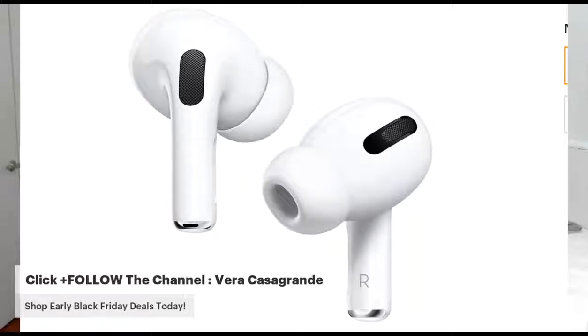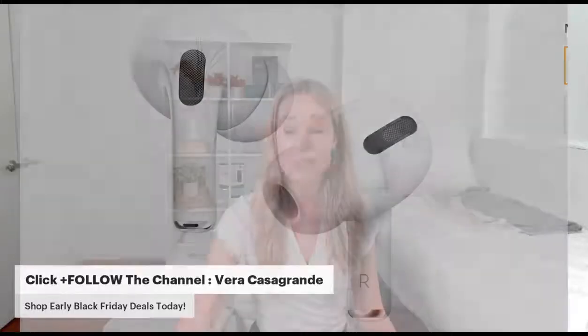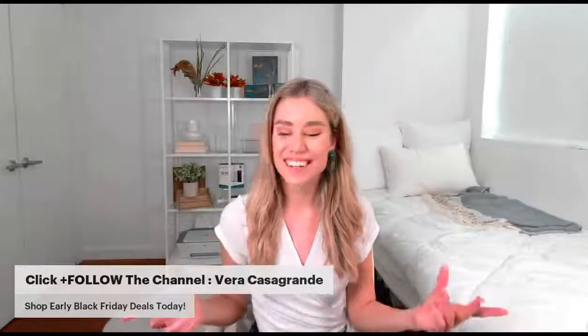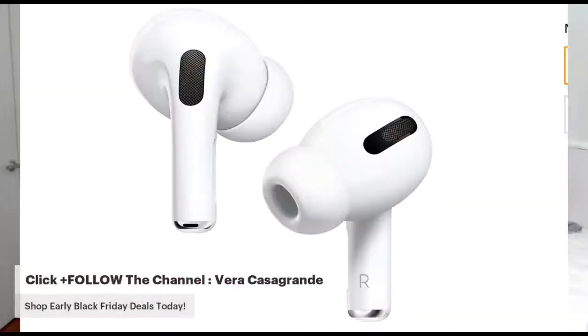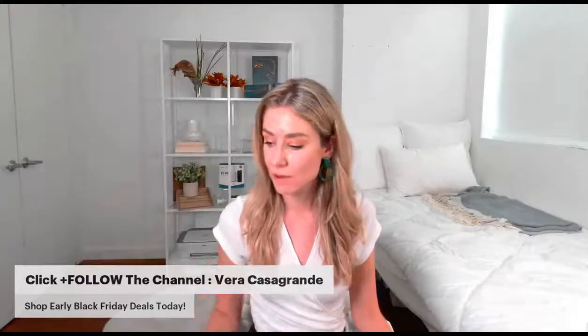If you do also want things that are sweatproof, waterproof, this is going to help you with sports. So if you do need to use these when you're sweating, it's not going to slip out of your ear because you have that silicone tip. And I want to remind you, there are three different silicone tips as well with these. So you can choose from small, medium, and large to make sure they fit your ear perfectly. These are super stunning devices for that reason.